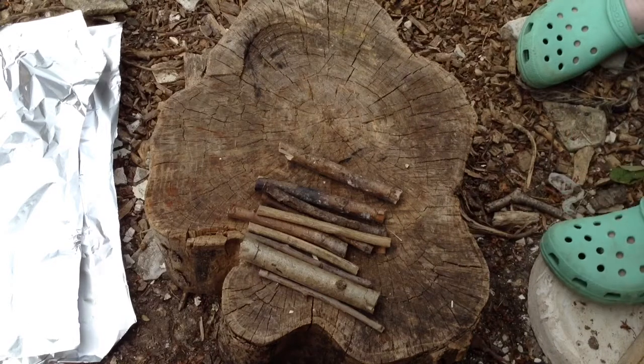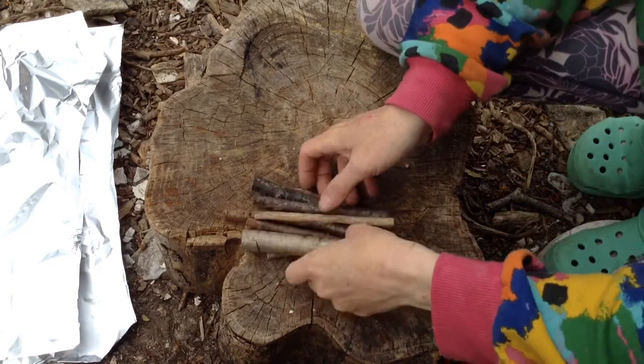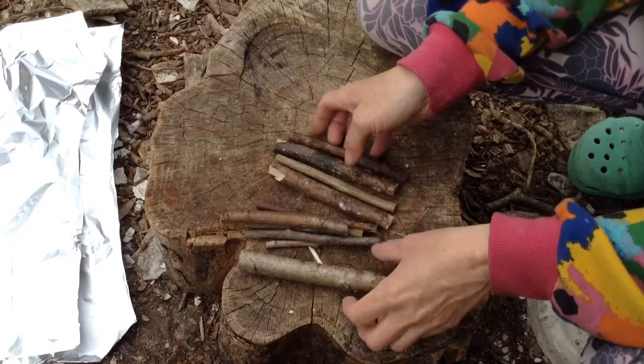And I'm here with my daughter, who's 7, and what are we making? Charcoal! Charcoal! So the first thing is, we've selected our twigs.